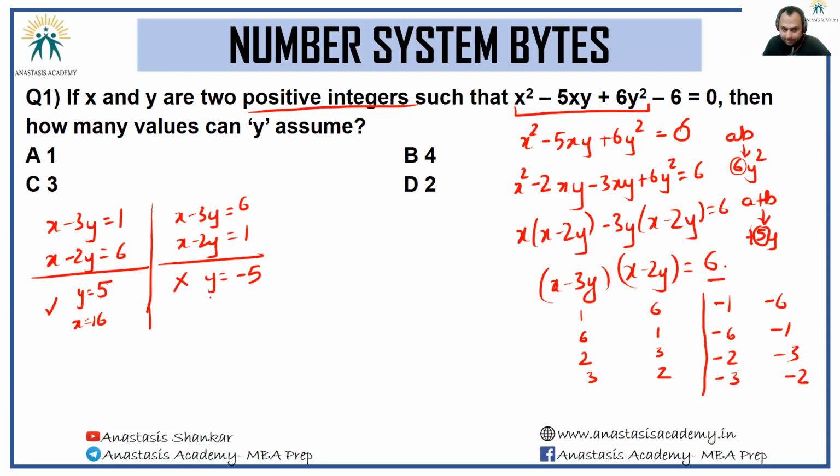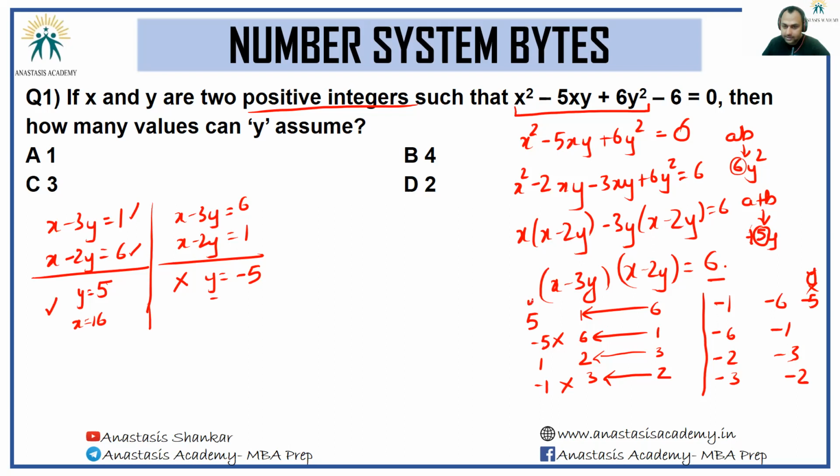Hopefully from these cases, you're also identifying that in order to identify the value of y, you have to do this minus this. This minus this gives me the value of y. So here the value of y is 5. Here the value of y is minus 5, so this is an unacceptable case. Here the value of y is 1. Here the value of y is minus 1, so this is an unacceptable case. This minus this, I will get minus 5, so this is an unacceptable case.